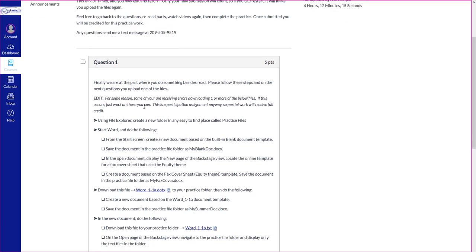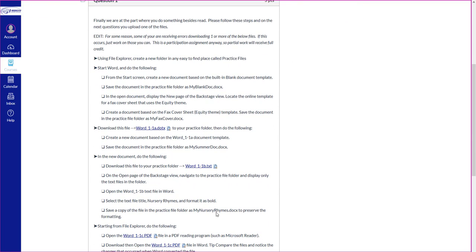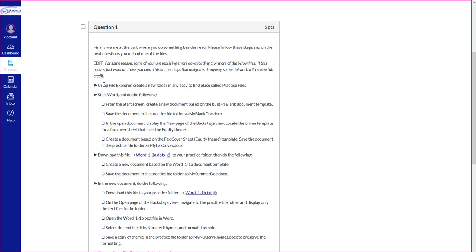And what I want to do is go through and just show you some of the basics of how this works, and just how the class works. Now this assignment is a little different than the other ones. This one is actually from a book and it has some of the items that came along with it. So we're going to start then just following the steps and I'll just go through them with you.